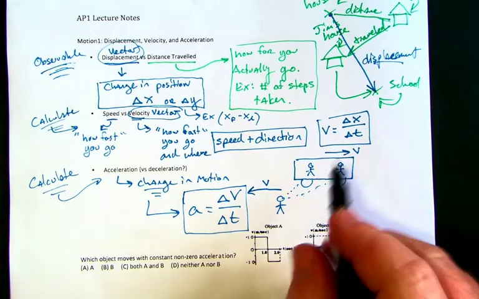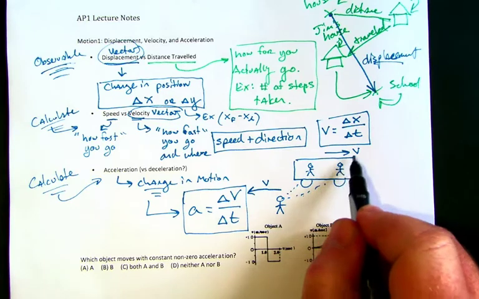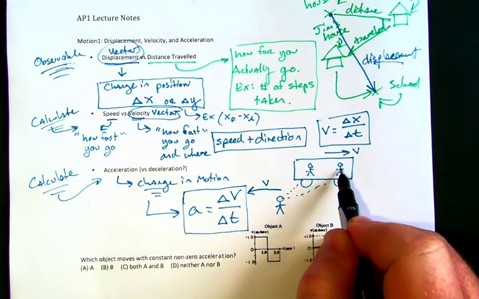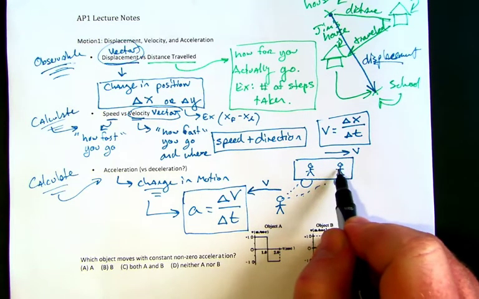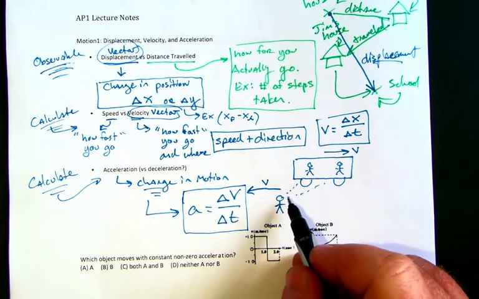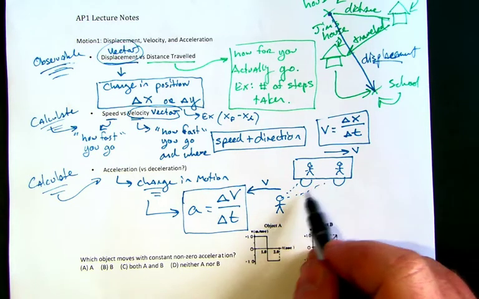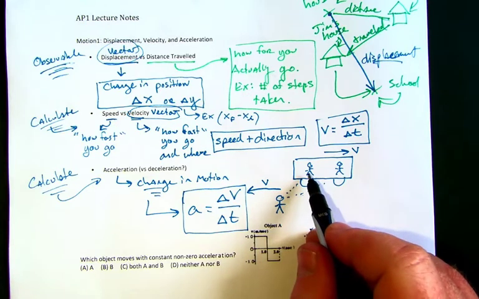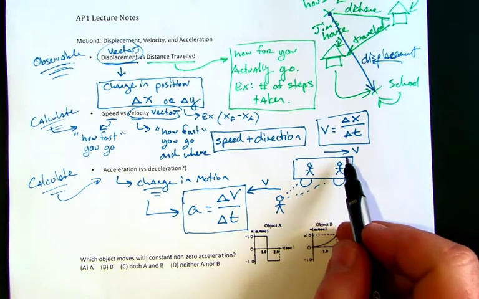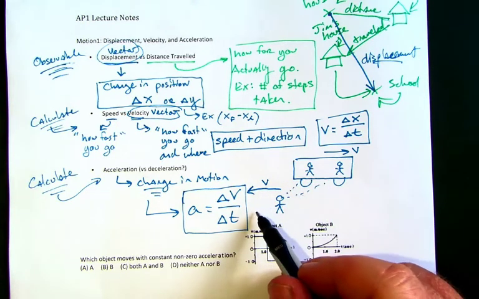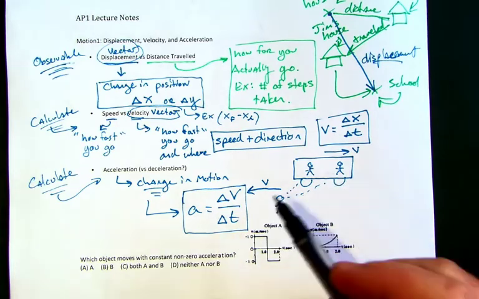If I'm watching you on the bus and your motion changes by a certain amount, I can observe that and measure it regardless of what your initial velocity was. I can see the change in velocity. This person watches the exact same event. If they measure the change in velocity, they should get the same thing that I do on the bus. So velocity depends on the observer. Acceleration does not depend on the observer because you're looking at the change in the velocity.